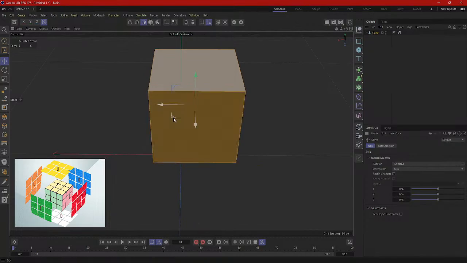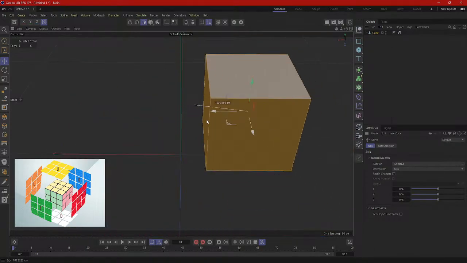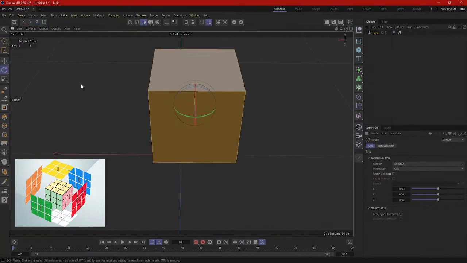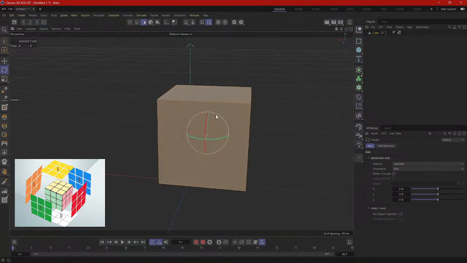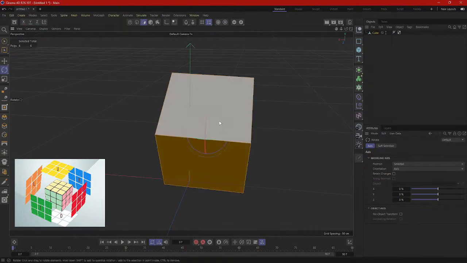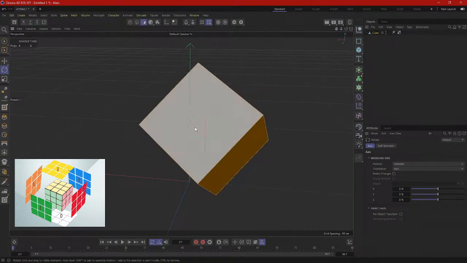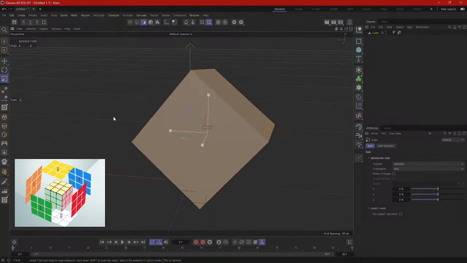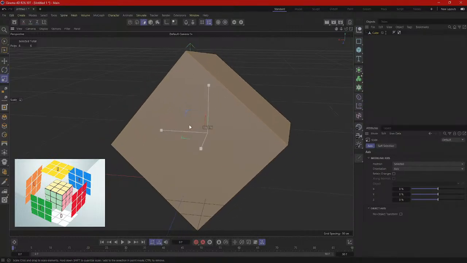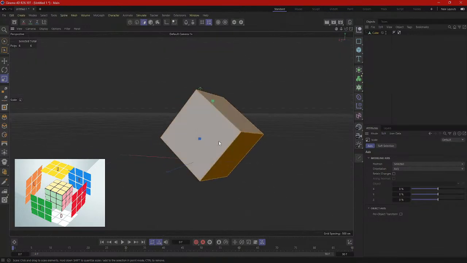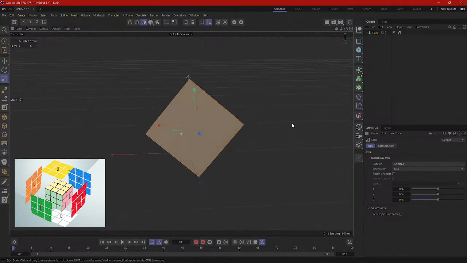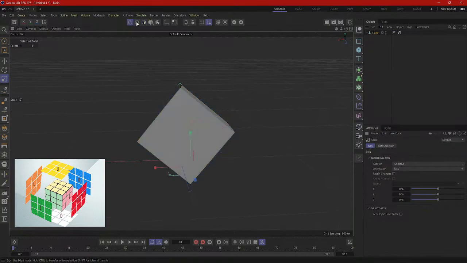If we select this, we can move our cube in any direction too. And we have rotations. We can rotate our cube anywhere we want. And we have scaling. We can scale our cube the way we want. So these are the basics of scaling, adding a cube, and using these tools to manipulate the faces.